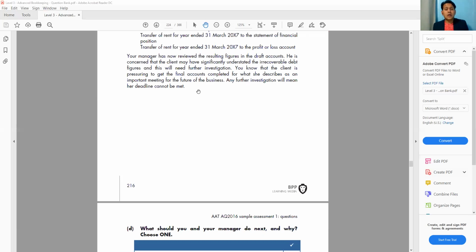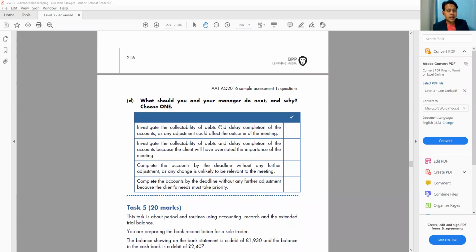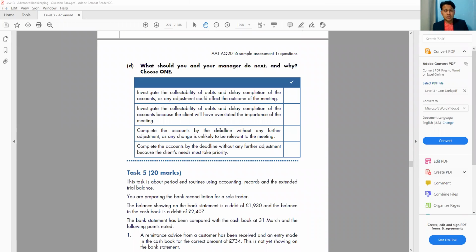So with one of the clients, you found there is some underestimation, some figure that is relatively low for the irrecoverable debt, and your manager said your client has a deadline, so there is a meeting, and obviously the meeting will depend on the draft account. So obviously they're asking to do it really quickly. So what will be your decision there? This is the ethical question. The ethical question is kind of a judgmental answer. So you have to make the judgmental answer. What do you think exactly? So let's have a look at this one.